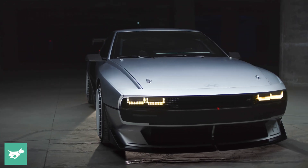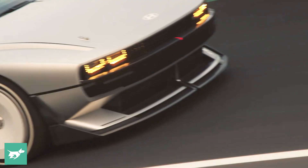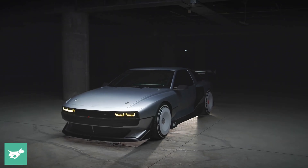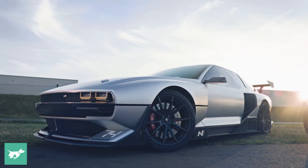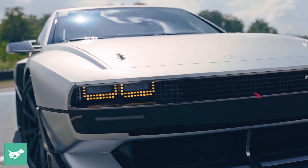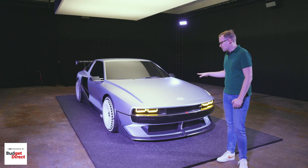Heading down to the front of the Envision 74 — and it is a truly striking vehicle. More parametric pixels at the front end in a sort of yellowy amber glow, a really cool distinctive signature. One thing you don't immediately get the impression of when you see the car in photos is the scale of the vehicle. It's over 4.9 metres in length, it's wide giving it a great stance, and it's also low — a real packaging success story. It actually doesn't quite have to be this big; the length is really there to make it look cooler. And that has worked, as it's quite a striking vehicle to drive as well.